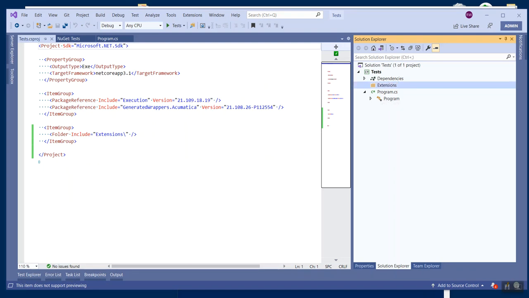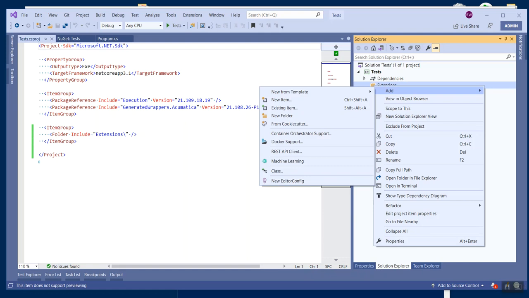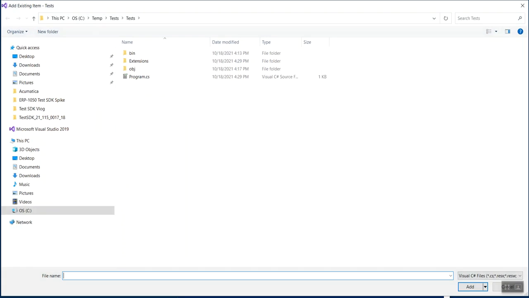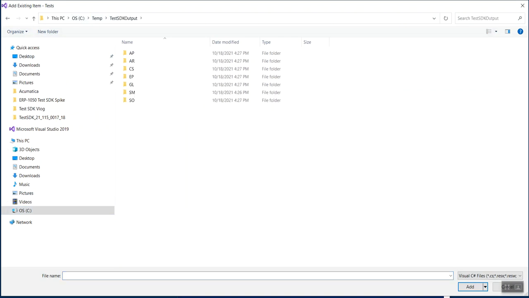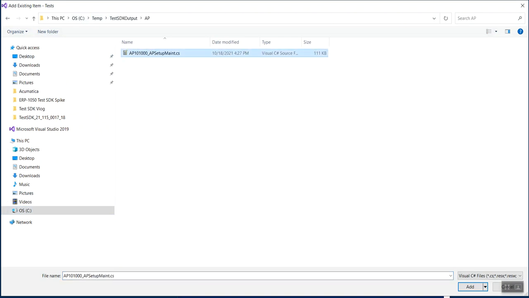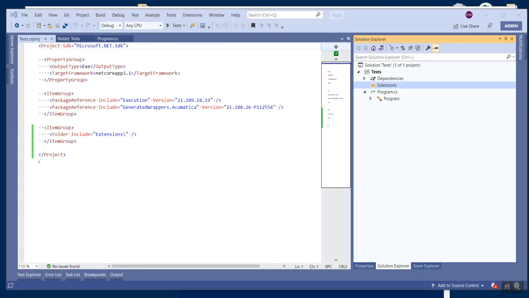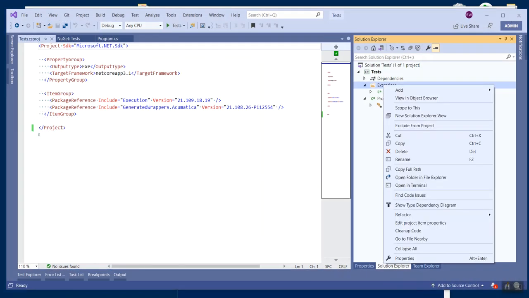All right, and then we'll right click on there, go to add existing item. Then we can navigate to the output directory. Then we go into each of these folders and add each of these files.